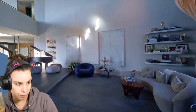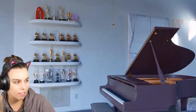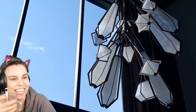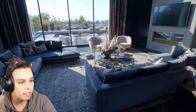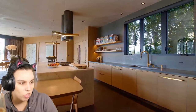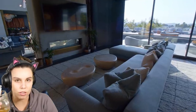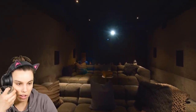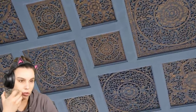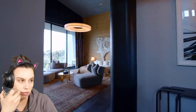Oh my gosh, we can even get a video tour of this place! Seeing it in video form is just so epic. I love those lights — those are such cool lights. A lot of lights that hang from the roof I'm kind of unsure about, but these ones are so pretty. Look at that kitchen — that kitchen is insane. Do you ever feel like when you look at things you want to buy, you salivate? That's what's happening to me right now. Look at that roof — that's all hand-carved, I'm pretty sure. Very impressive.